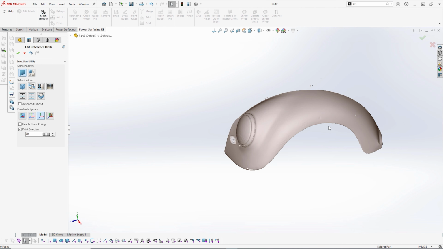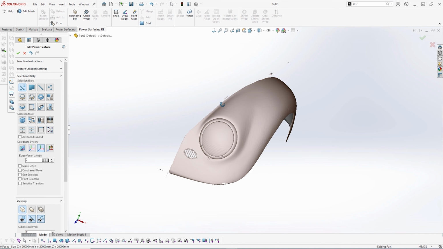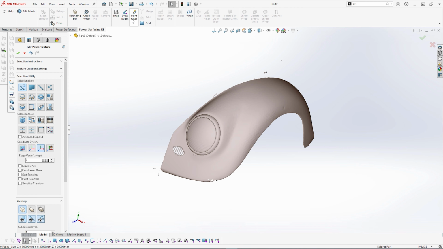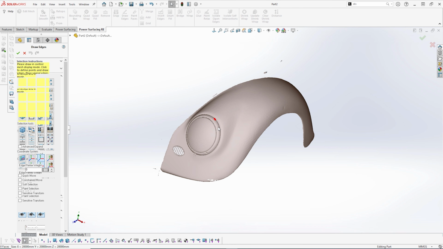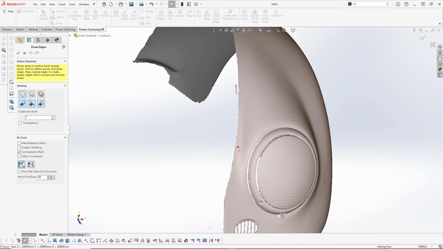So now we've just finished off changing our reference mesh. The next stage is we're going to generate sub-D faces on top of that reference mesh. Now these sub-D faces are going to be used to help generate the end surface. And it's also going to allow us to manipulate our surface body if, for example, we ever wanted to make it bigger, smaller, or maybe change the size.